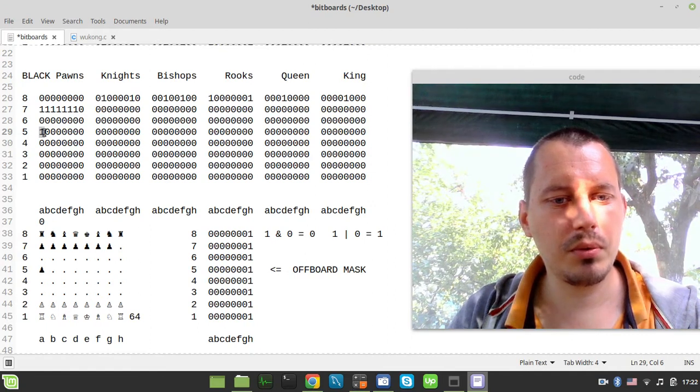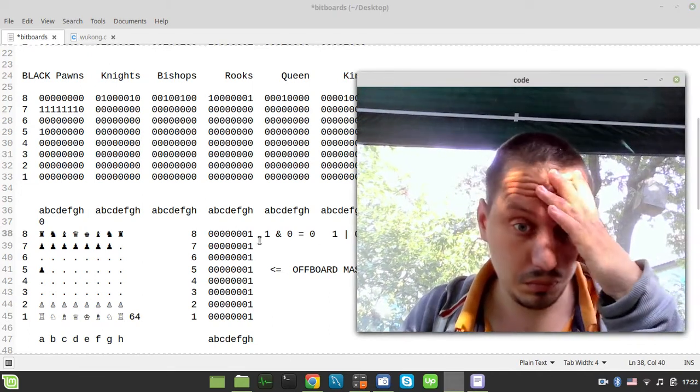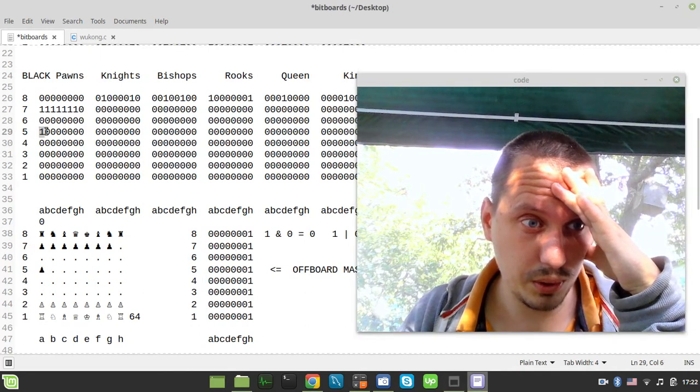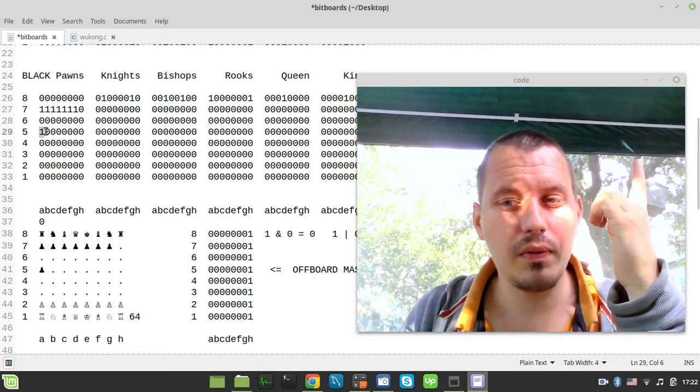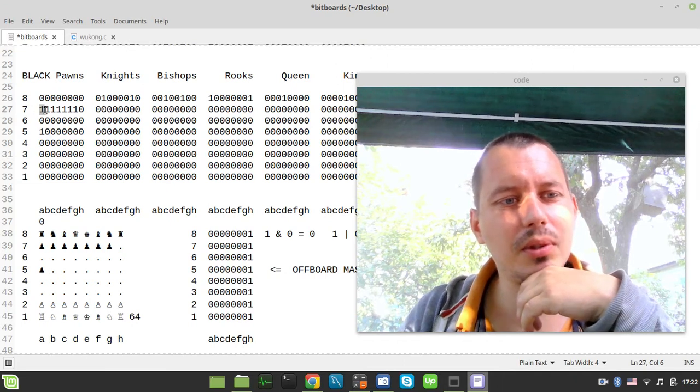So how to make it? What value do we need to bitwise AND this pawn with in order to reset this? We need to bitwise AND this with a 0, right? But I'm just wondering, is this pawn going to get reset as well?